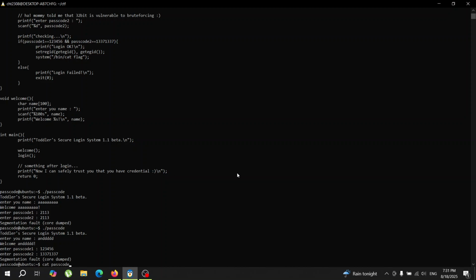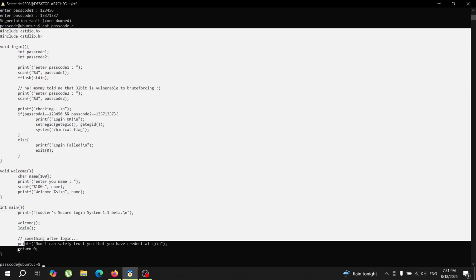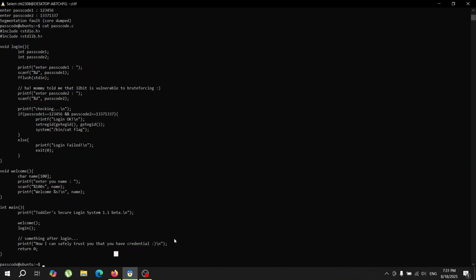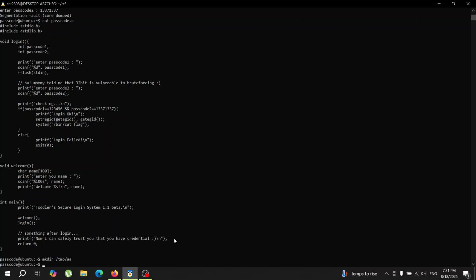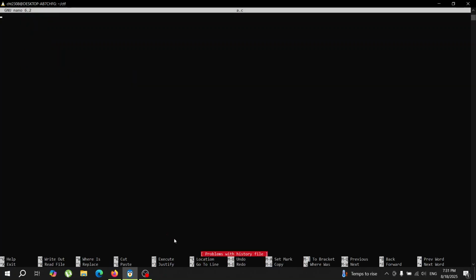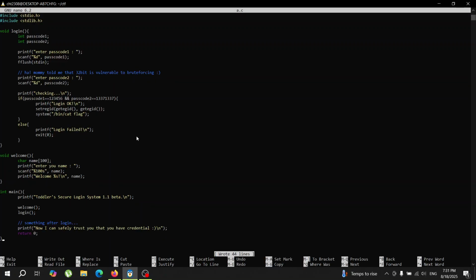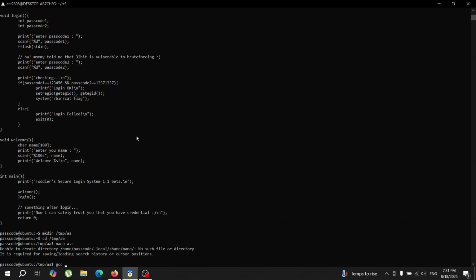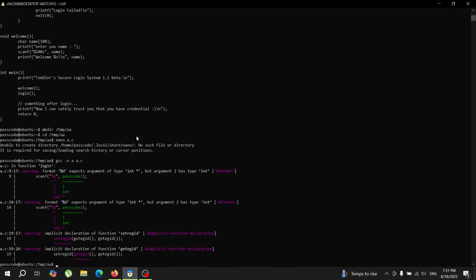We'll take this code, create a temporary directory, go into it, and I'll just create a file here, and I'll compile it so we can basically see what are the compiler warnings that are being mentioned in the description of the challenge. Let's compile this and let's see.